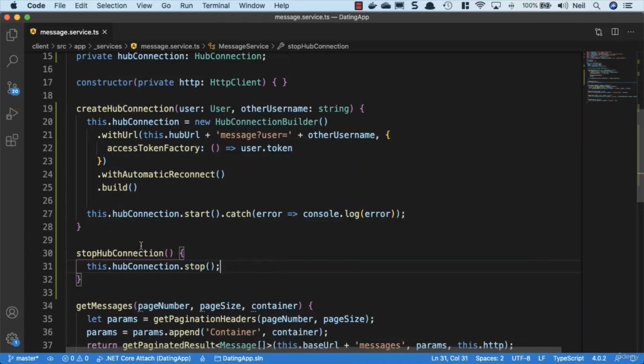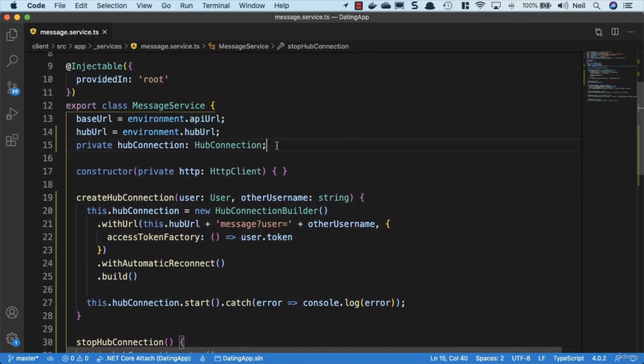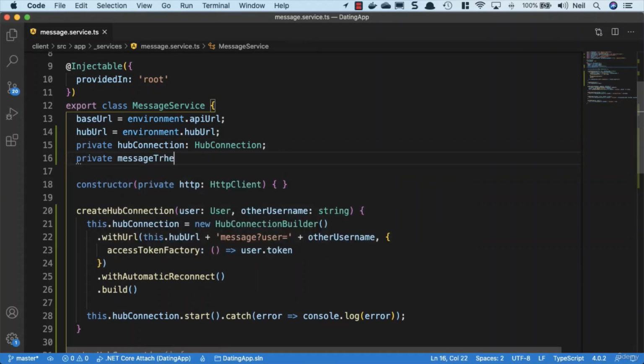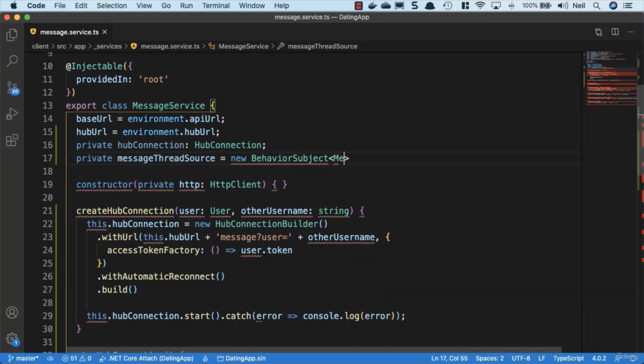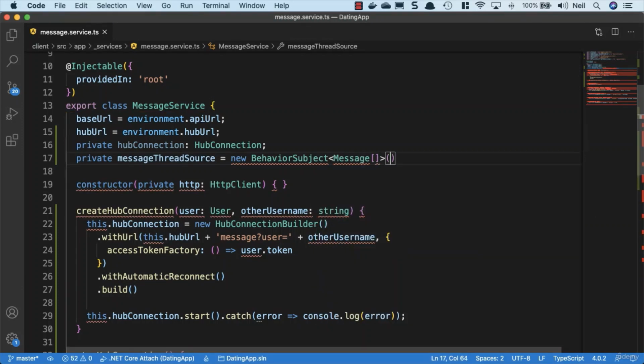Now what we want to do here is deal with what happens when we receive the messages when we connect to this hub. So we'll create an observable for this, and we'll say private messageThreadSource, and we're going to say this is a new BehaviorSubject once again, and this is going to store our message array, and we'll initialize this to an empty array.